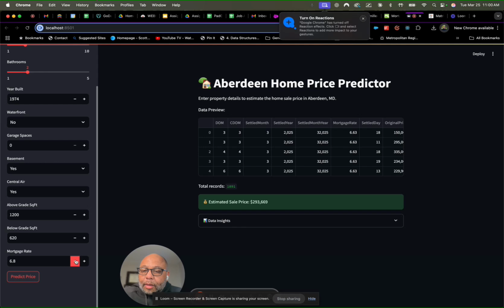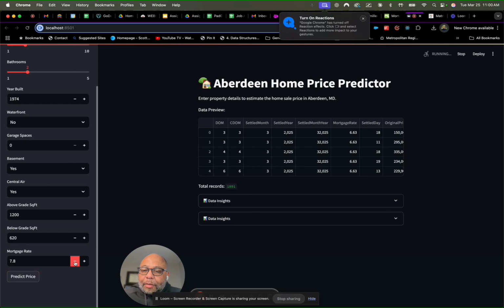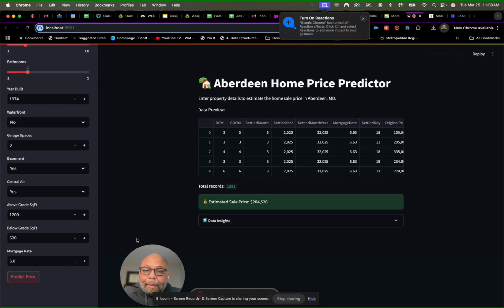But let's put the rates up. So let's go ahead up on rate. So let's see what 8% interest rate is going to do. Kept it about the same. Didn't have much of an impact. So if we bring it down to, say you're using a VA loan, you can get a good rate, end up at 6. So 284. So the lower the rates, actually, the lower the price is coming in.